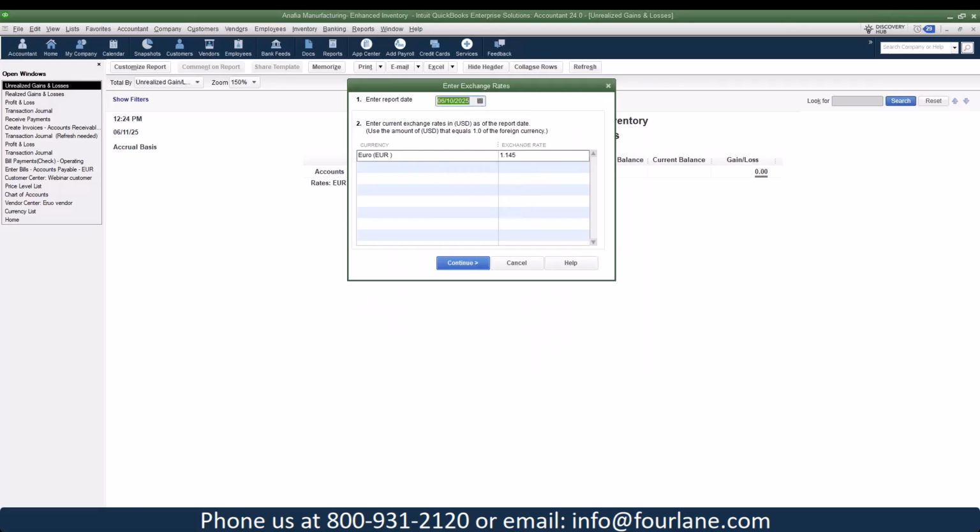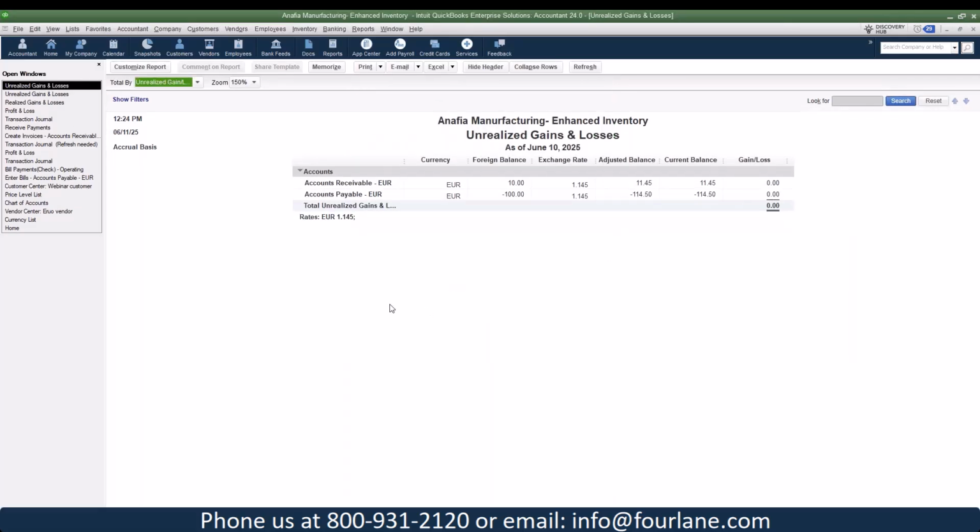If I choose yesterday's date, now we have in here the AR and the AP side. Since they have not been paid as of the 10th, this is when we're seeing it as unrealized gain or loss.